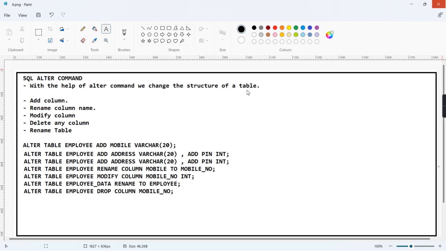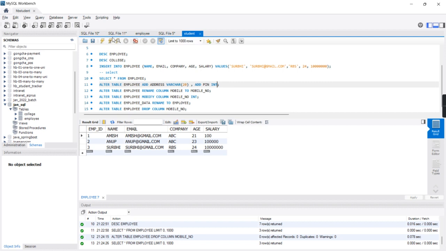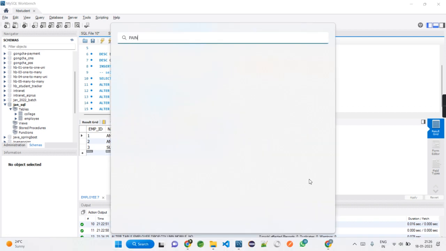Let me close this. All right, let me open Paint again.